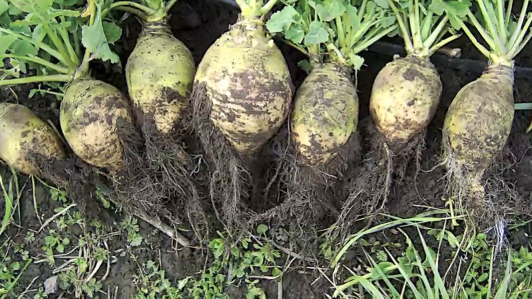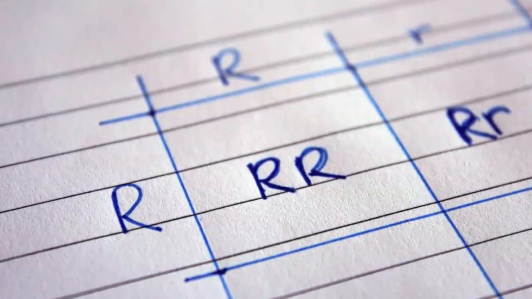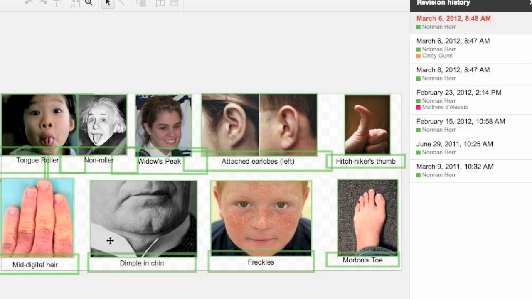In this activity, we're going to illustrate how students can argue from evidence to answer some genetics questions. To illustrate the value of CSCS lessons in helping students engage in argument from evidence, look at a simple CSCS lesson listed under biology. You can see here some pictures of some of those common traits. This was made by a collaborative document. You can see there's a few different authors on here that put this together. It could have been far more, but three of us worked to make this particular document.